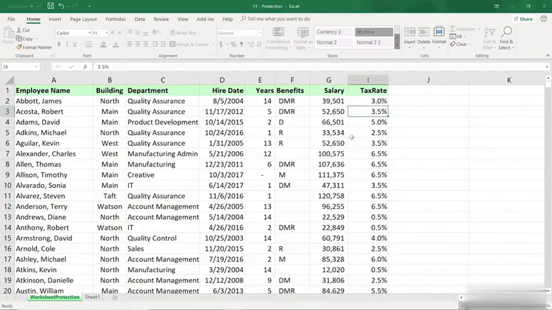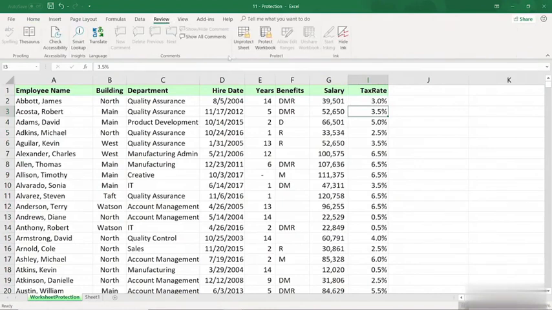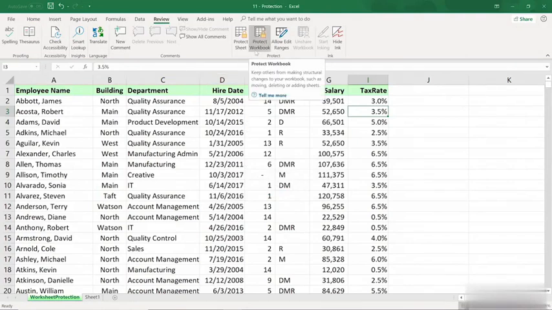When this is back in my hands, or if that other curious user says, well, I wonder if I could unprotect this somehow. Back to Review, Unprotect Sheet. Well, of course, you've got to know the password. And I do. And now it's back in its so-called normal state. So I've seen different reasons for wanting to protect a worksheet, and prior to that, to protect an entire workbook. Both valuable tools when you're concerned about the security of your data.